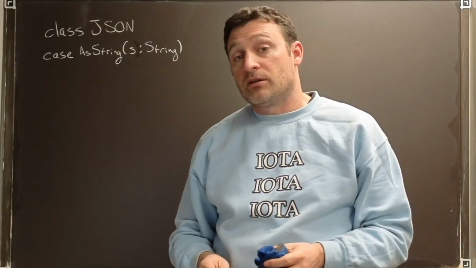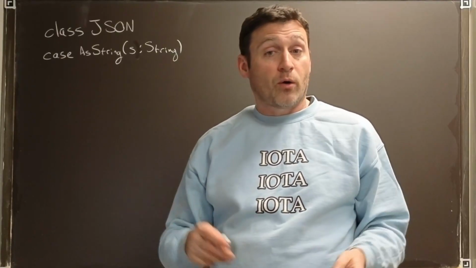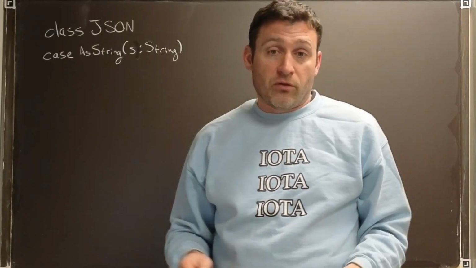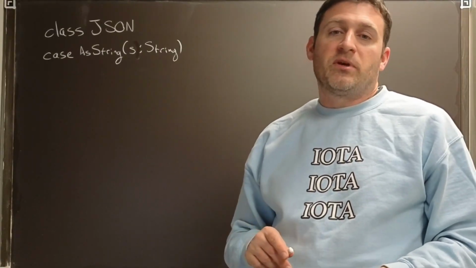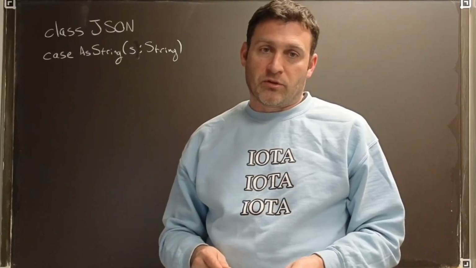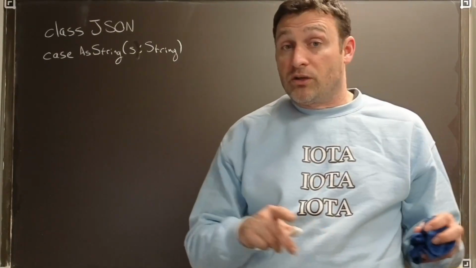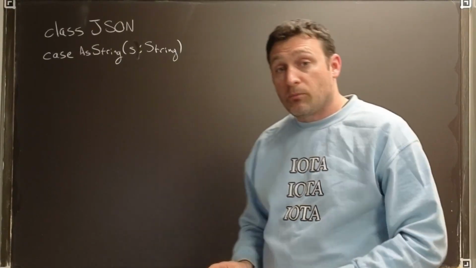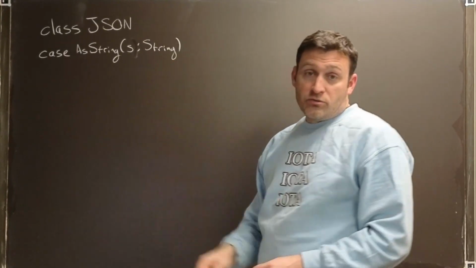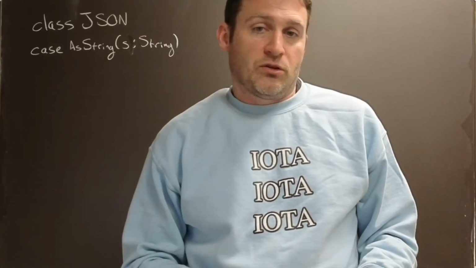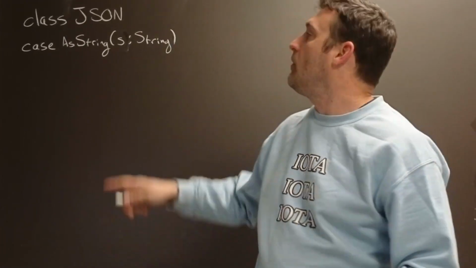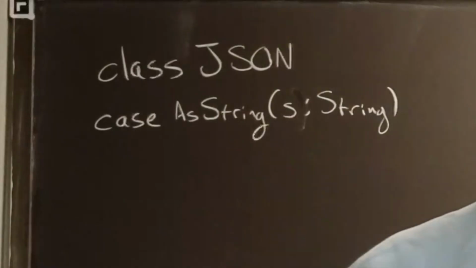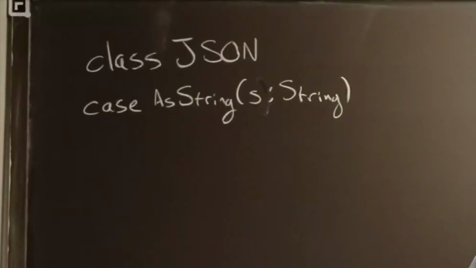I'm going to make the assumption that our data structures are living inside of a context where there are already several good programming data types, such as a primitive for strings and integers, and many other types, arrays, and so forth. This allows me to use the optimal methods in those programming languages. So the issue now is that I'm going to read a string out of my file and try to convert it to a string inside of my programming language. Assuming that the programming language was built first, it's already used the word string. So my constructor has to use a new name. I'll use asString. I create my class JSON, and asString says to read in the actual string value and populate it inside of an internal data structure called string.